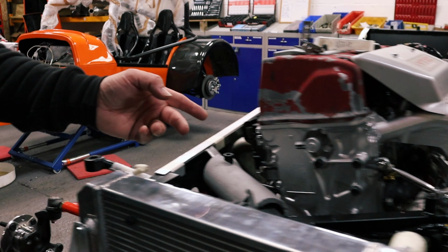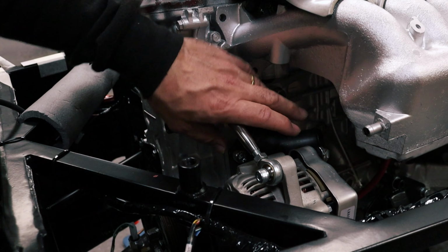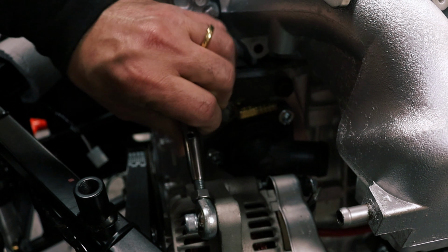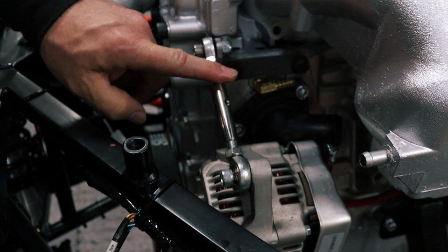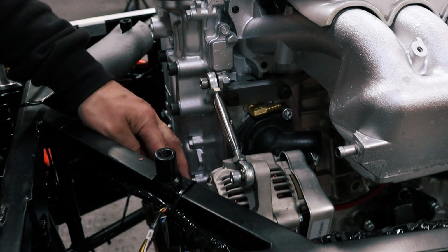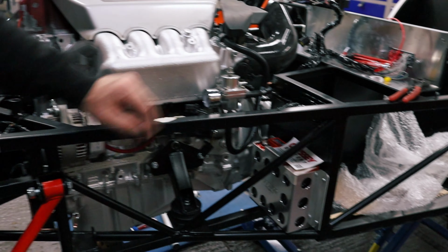And then Joseph's just been on with a mock-up plate here for the alternator, because we get rid of, as we said, the water pump on this, all the pulley system. So we're making a new billet plate here, blanking for an electric water pump. And this is an adjuster to tighten the belt up for it as well. It's a left hand and right hand thread adjuster. We're just making that. They'll be available on the website soon as well, so we can sort out the alternator belts, etc. Fuel pressure regulator's in.